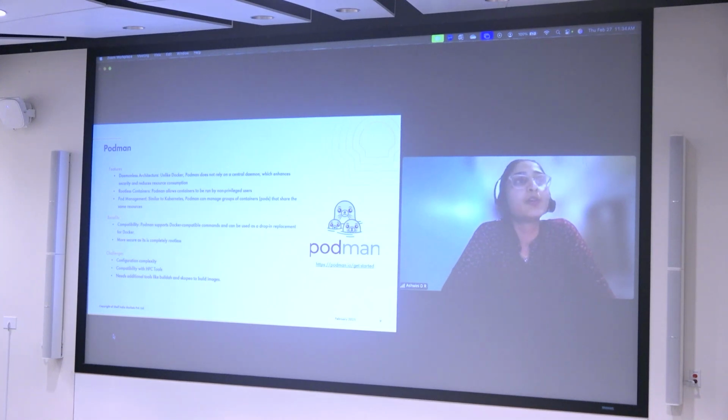Similar to rootless Docker, Podman is another container technology that we have been using. The differentiator for rootless Docker and Podman comes when we see the integration with Kubernetes, and also this allows us to have containers without having a daemon. And also it is completely rootless.